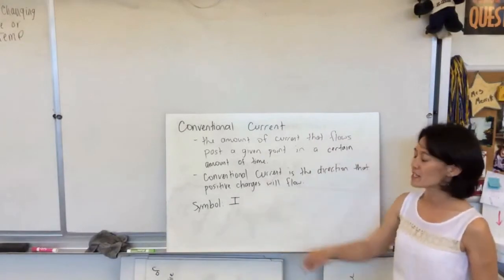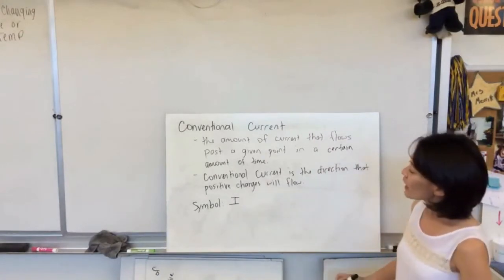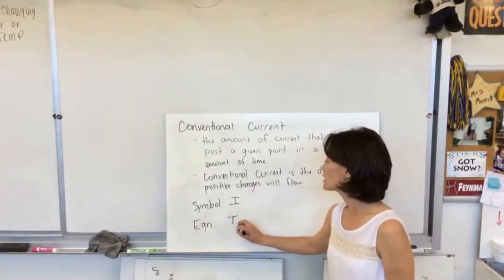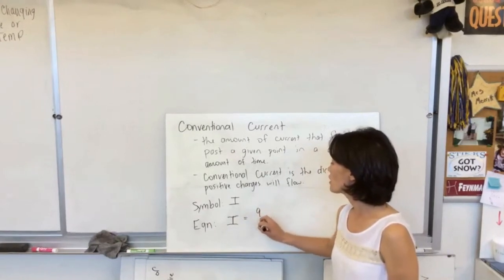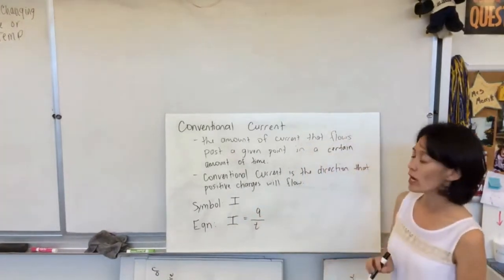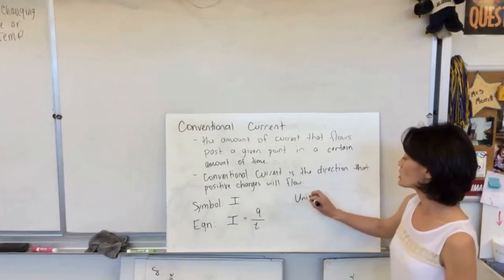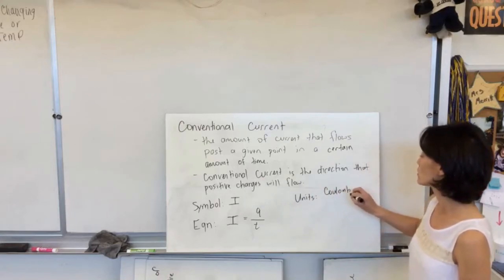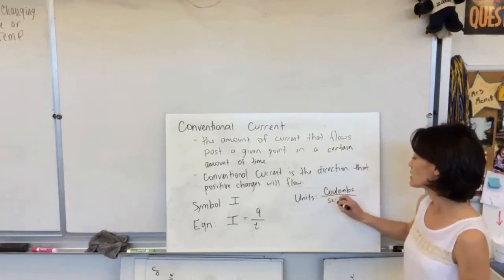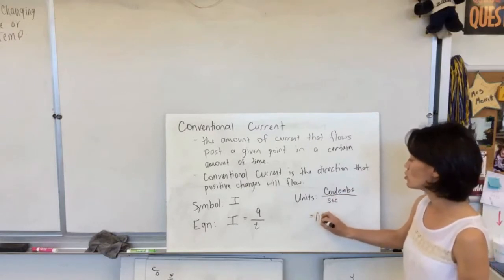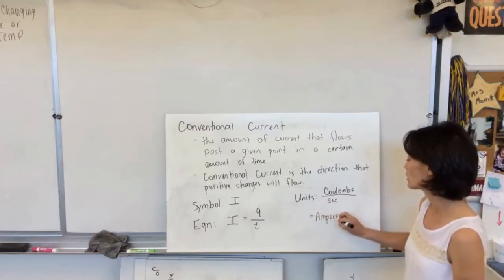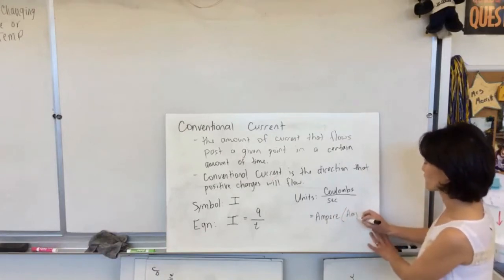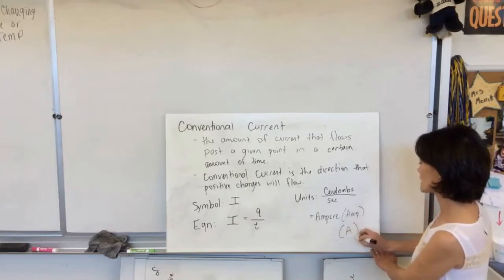When we get back into class, I'll explain where the I comes from. And the equation is right on the definition. I is equal to the amount of charge that flows past a given point in a given amount of time. So I is equal to Q over T. And if we think about the units, charge is measured in coulombs, and T is measured in seconds. And so coulombs per second becomes a new unit called an ampere. And sometimes it's abbreviated as an amp, or sometimes we just abbreviate it as a capital A.